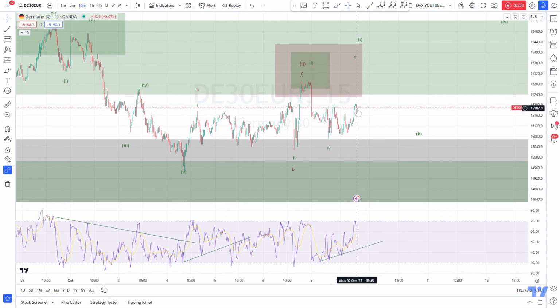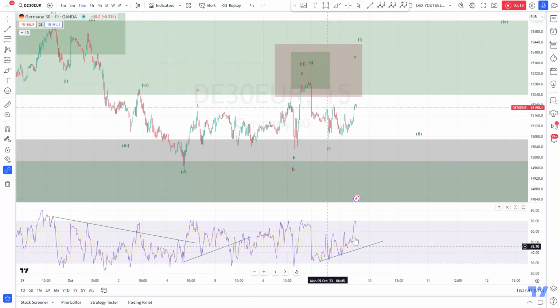A first good indication for the bullish case would be an additional high here, but then, like I said, the real test will be the correction of this structure here. For now, there is still a lot of overlap, as you can see, so it can be a leading diagonal, but it can be a corrective structure as well.